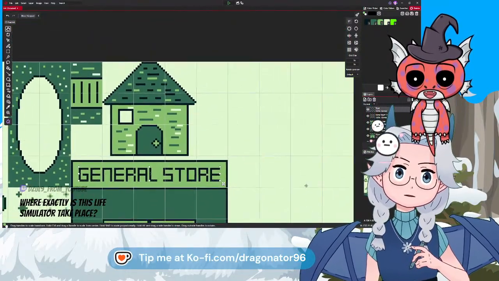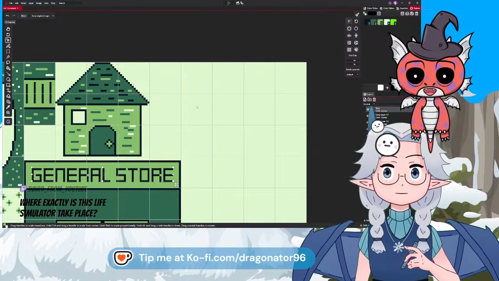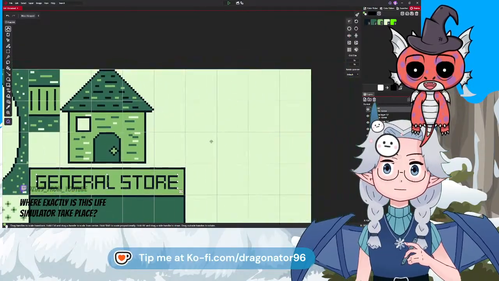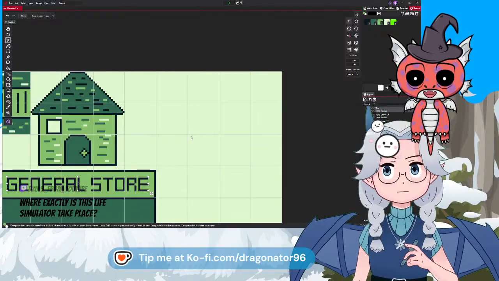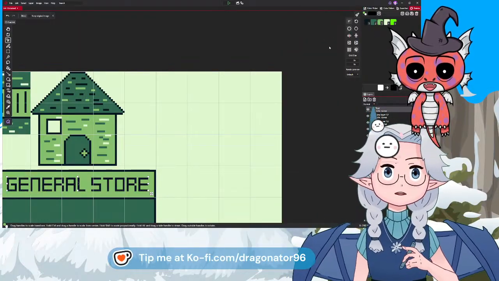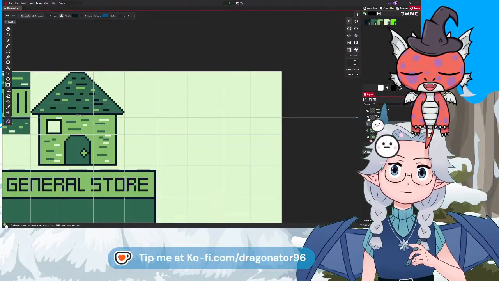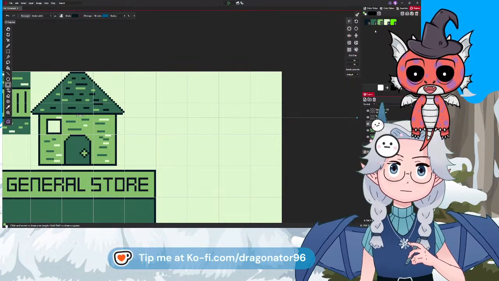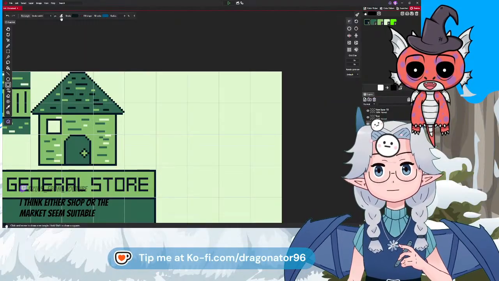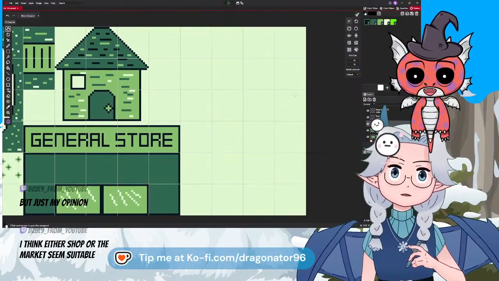It's just a little village. Okay, you know what? Let's add a flower shop. I think either shop or the market seems suitable, but that's just your opinion.